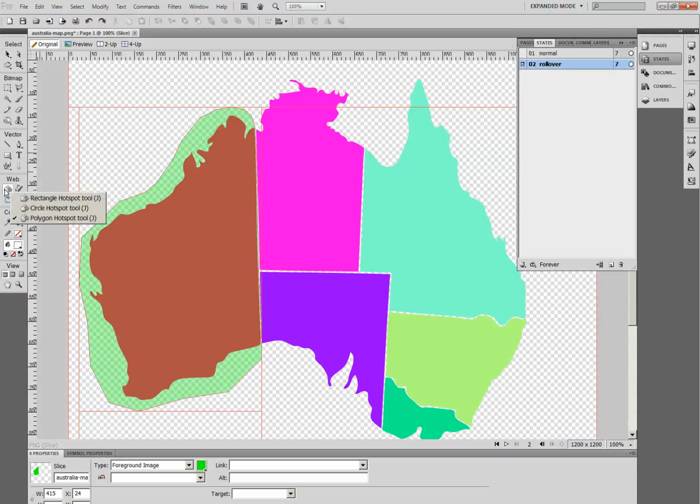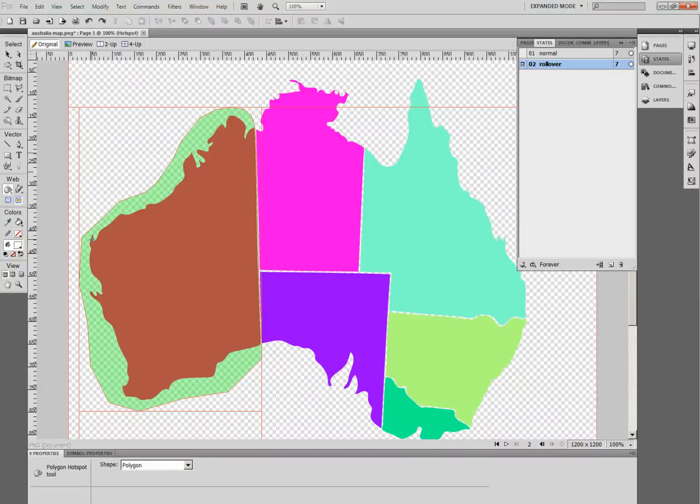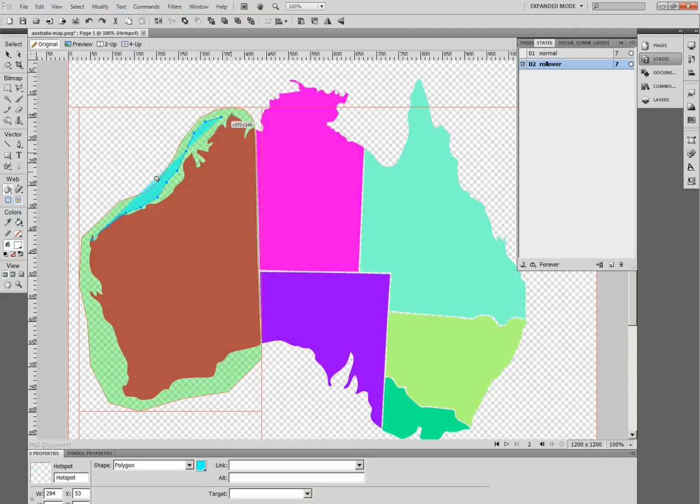This one we didn't use a lot last time, but we're going to use the polygon hotspot tool. So I'm going to select this one and I'm going to draw around it, not to the far edge, but just a little way in, because I need a little bit of an edge there. Now just bear in mind the slice is what gets cut, but the polygon hotspot is what activates the rollover. This is going to be the active part of it here. So when the mouse rolls over, it's going to detect the movement and it's going to change the state.